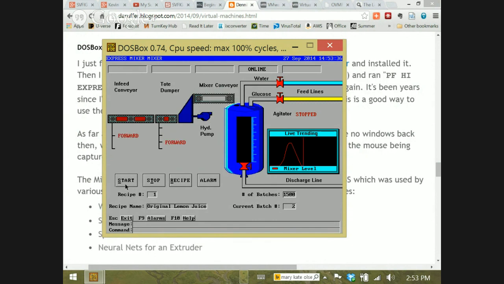And now this is a classic virtual machine running inside of a virtual machine. Exactly. I'm actually a virtual factory running inside of a virtual machine running DOS on top of Windows 8. Yeah, now this is cool. Forth is your classic VM, and we'll get to that one next.